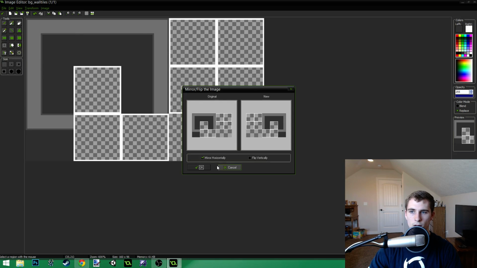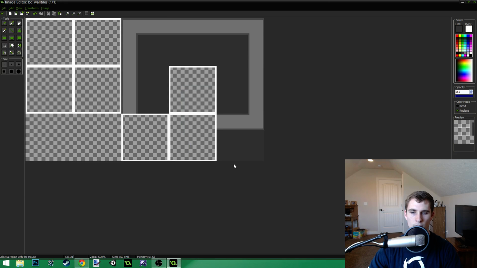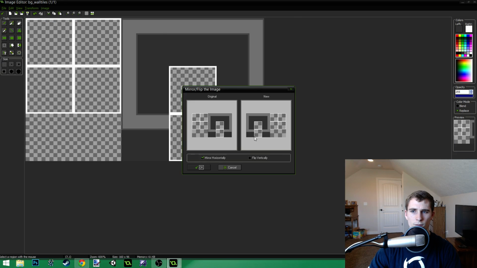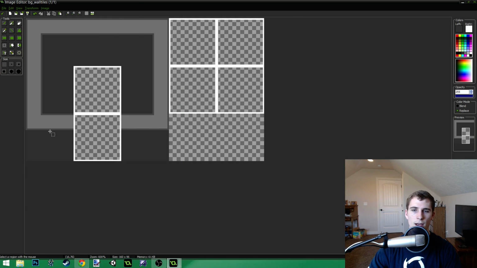Transform, mirror, flip it horizontally. We're going to paste that right over here on this edge. So now we've got this corner too. Transform, flip, we're mirroring this again. Okay. Now, luckily for us, we already have another middle up here. Technically, we don't need to draw this tile down here, but it makes it easier to just have it down there. It makes more sense.